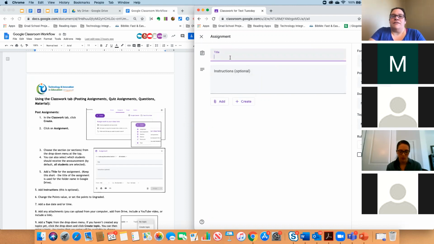Can we sign on as a student to see what they are seeing? Only if you know their username and password. Then you would be able to. I can do that at the very end, Lynn, for sure. I know I can get my son to give me his password because he knows it. It's got dashes and all these things, so I don't know it, but I can easily look at his.